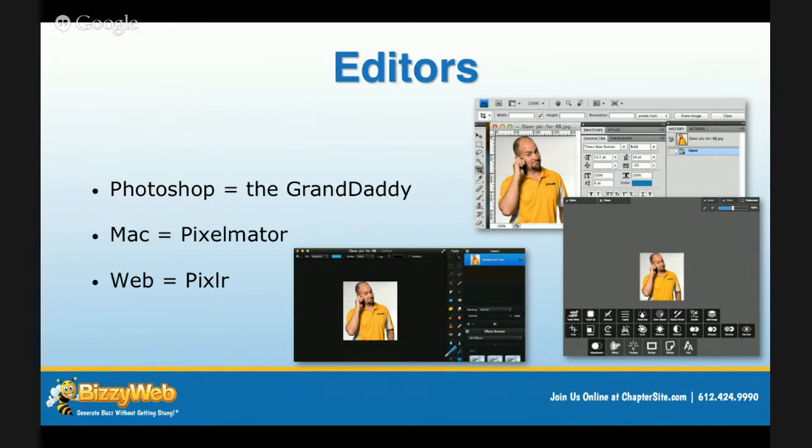The only issue with Pixelmator is that you can't handle EPS images, and that's going to be an issue, as you'll see in just a little bit. The official versions of the IABC logo are available in EPS, and so you're going to need to find an EPS editor of your choice, or you may find a need to just get something like Photoshop or another tool that will edit EPS files in order to make your IABC logo look great on your site. So those are the ones that I would recommend.